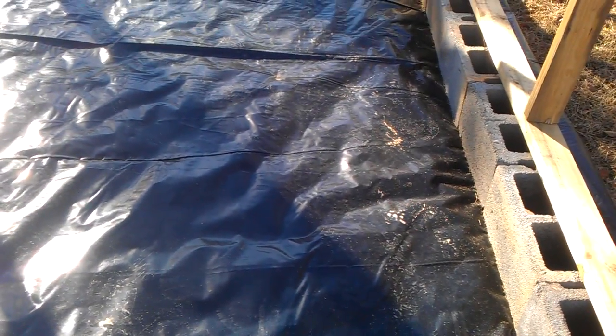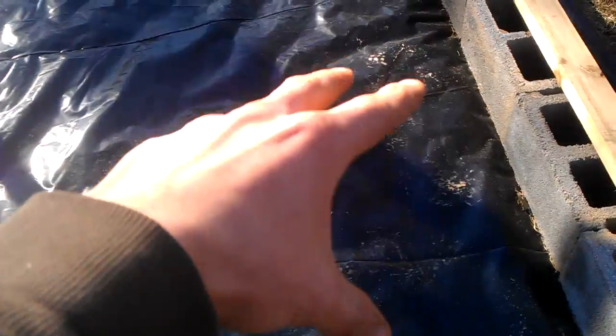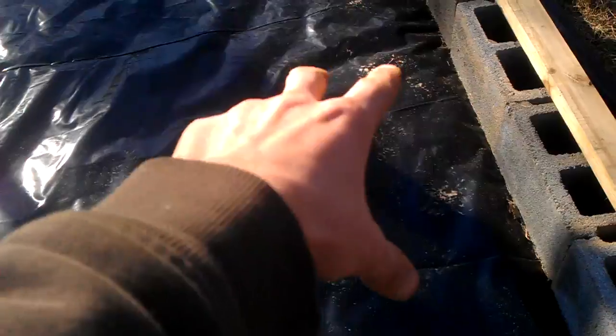But within that and underneath that excess plastic, I'm going to take a shovel and dig up all the roots, dig up all the grass, get it out of it, and dry it out, put it in my compost, let it be returned. And then I'm going to dig down in the ground, amend it, and that way my roots can actually go in a lot deeper. I'll get a lot better plants.